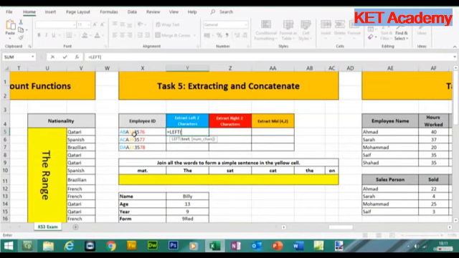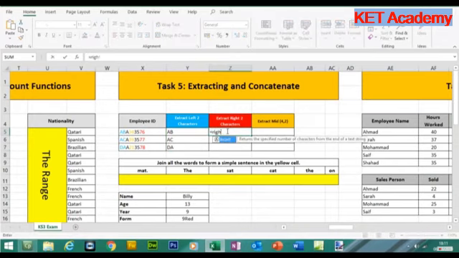So the text that we want to refer to is going to be this employee ID, comma, and from the left hand side we want to extract 2 characters. So this is the number of characters we want to extract. Let's close the bracket, and we should see A and B being extracted. We can drag this down. So the next examples should be AC and then DA according to the left characters.